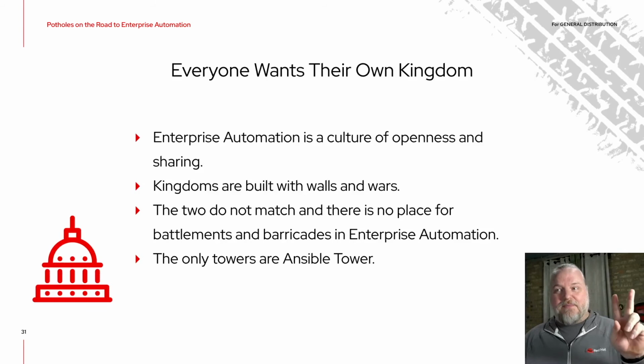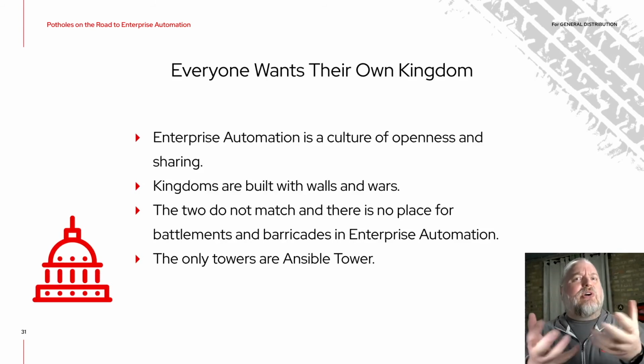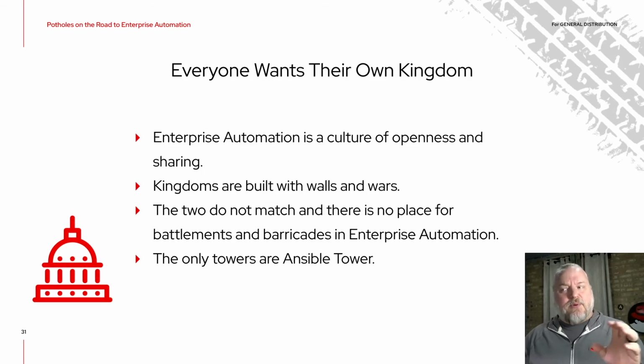So the next problem is everyone wanting their own kingdom. And this is sort of the lure of silos. Enterprise automation is a culture of openness and sharing. Right? Kingdoms are built with walls and wars, and that doesn't work with enterprise automation. The two don't match. There's no place for battlements and barricades. The only towers in enterprise automation are Ansible towers.